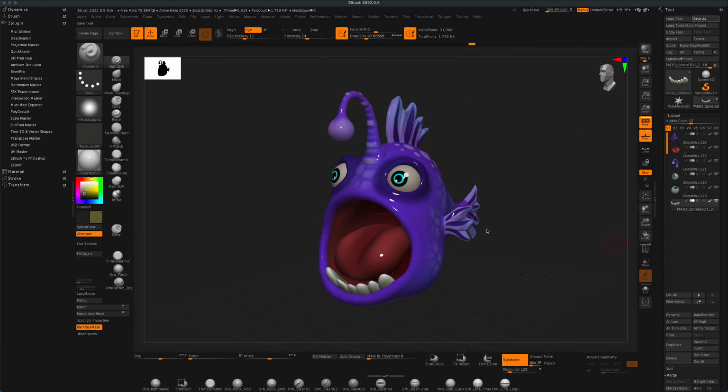Alright, so then I saved the character, and I think this is where I started creating the layers. I'm naming each layer high because I'm intending to create low right below it. So each element, each layer is going to have a low version. In the low version, there's just going to be a ZRemeshed geometry of the high, right?